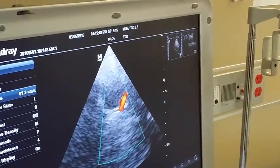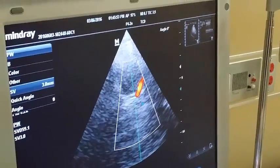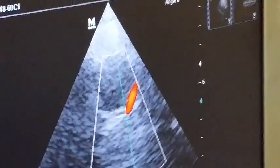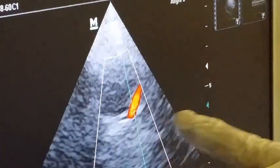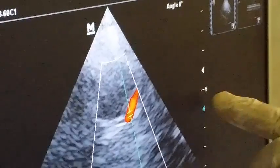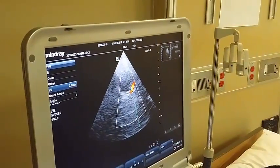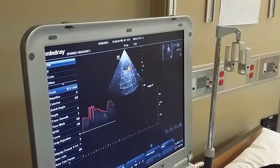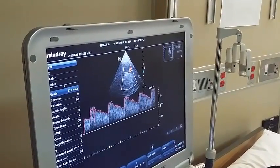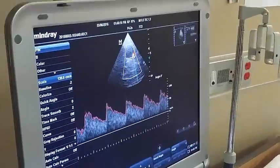Once you get this amazing good view of the right side middle cerebral artery, you will activate the pulsed wave Doppler. You will adjust it at the center of the screen. As you see, the middle cerebral artery is almost at 5 to 6 cm from the skin, which is very important to determine the position. After that you will fire the pulsed wave Doppler and you will get this amazing picture of very good flow.